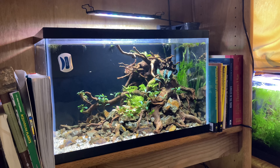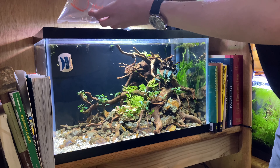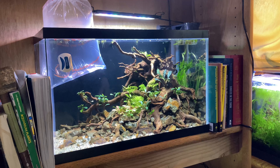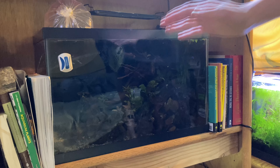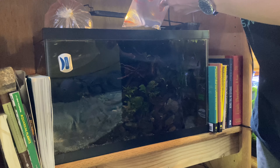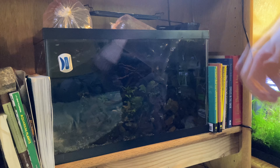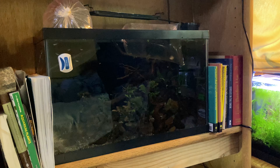So let's get to acclimating our fish. Starting with the 10-gallon — right now the only thing in there is some algae crew. I'm going to be float acclimating the neon tetras. With hardy fish like this, it doesn't make a huge difference whether or not you drip acclimate them. I'm going to turn off the light just to keep them a little less stressed out while acclimating. I'm also gonna add our gudgeon in here. I'll just let these guys float acclimate for 30 to 40 minutes to get them settled in.